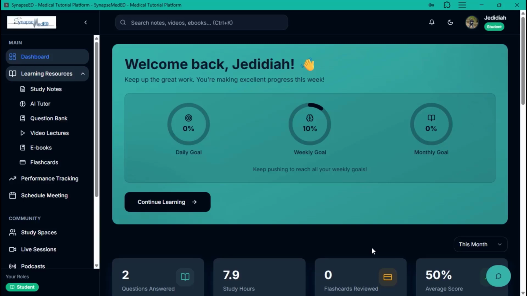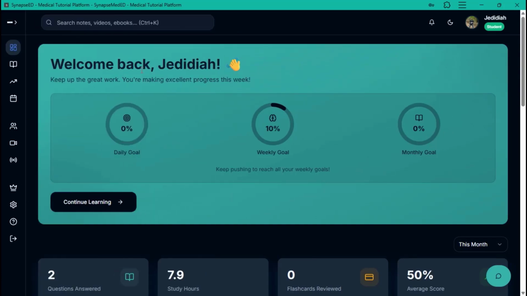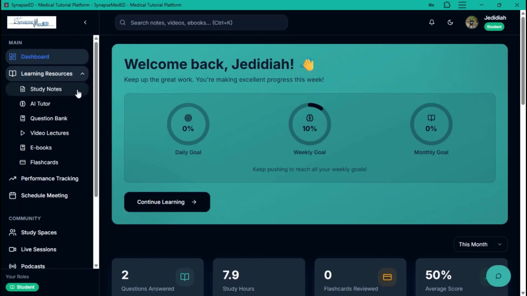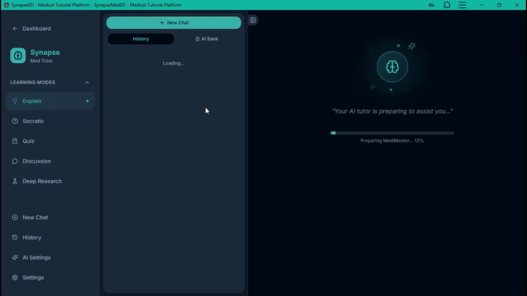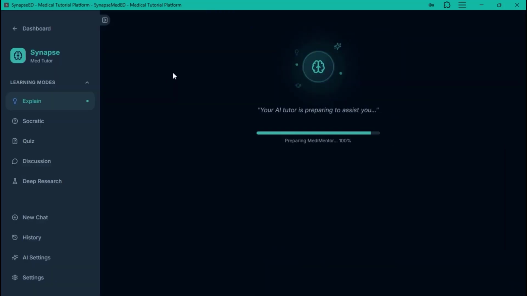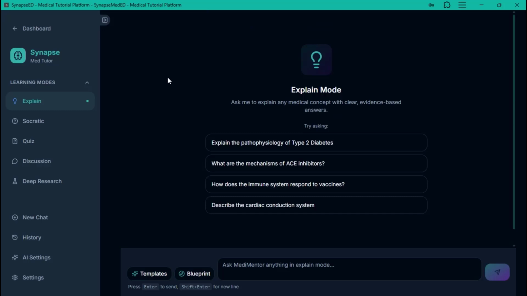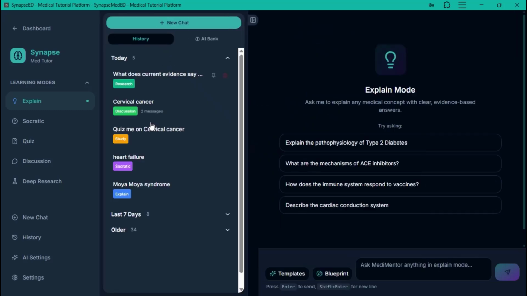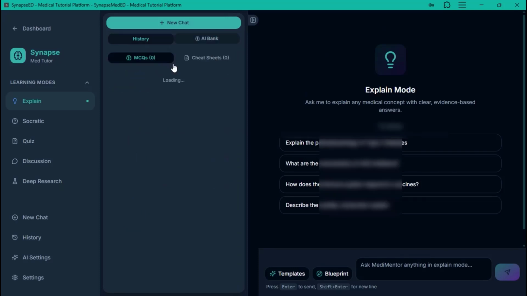So today I will walk you through how to use our AI tutor, or just walk you through the learning modes of the AI tutor. I'll go ahead and go to the AI tutor. I'll collapse this. If you're using the desktop version, if you click here, you can expand this. You can see your history, earlier today, and all that. And you can see your AI question bank if you have some questions that you have created.